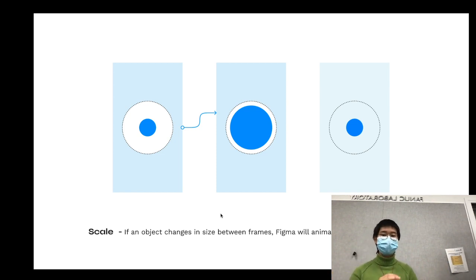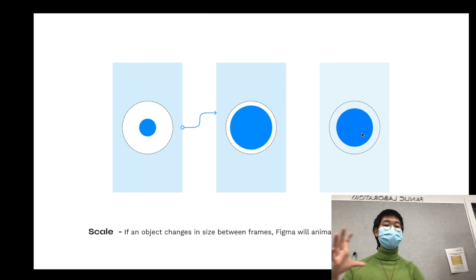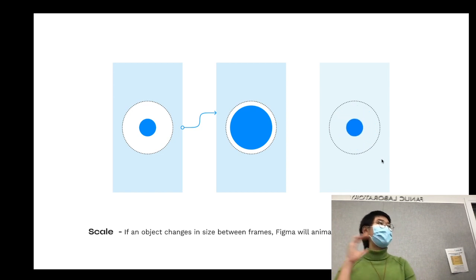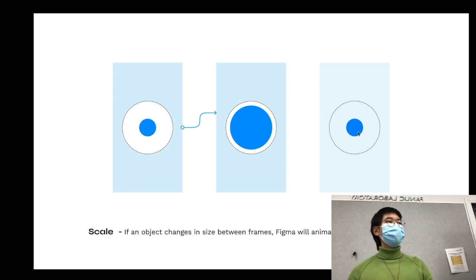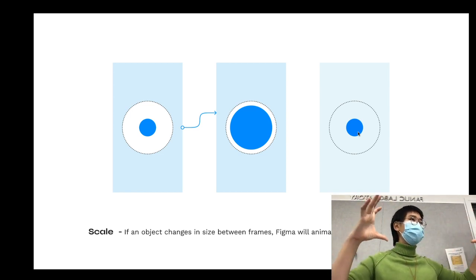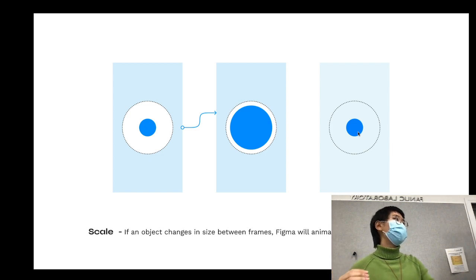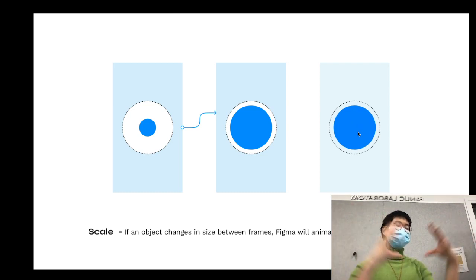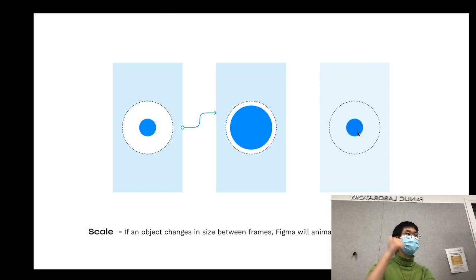So, scale. If an object changes sizes in between frames, Figma will animate it shrinking or growing. You see here, it'll shrink and grow nicely. These are all smart animated, by the way. It just grows and shrinks very smoothly. It's adding all the in-betweens based on the keyframes that you're feeding it. So the idea of keyframes: you have one here, one here. Figma is doing all of the manual work in between, because obviously you don't want it to just jump from here to here. Given the amount of time you've told it to make this animation, it's going to nicely make it go from small to big to small. So scaling, size, that is good for Smart Animate.